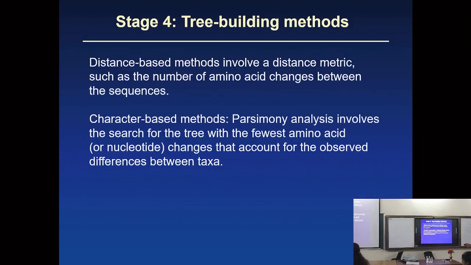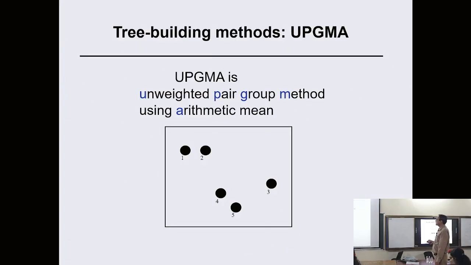So here is the UPGMA approach, and this is a very simple approach. It is called unweighted pair group method using arithmetic mean. This has been frequently used for making a tree topology, and I would not ask you to make a tree using the UPGMA method because of some limitations, but you would want to understand what this method is, because this is a very good approach for understanding how a phylogenetic tree can be made.